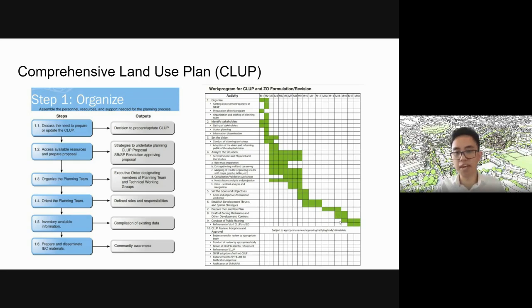Conduct a public hearing. The public hearing is given here 3 months from month 16 to month 18, where currently, as far as I know, public participation is very difficult. Even in Sydney, they usually have a lot of controversies because even that light rail project, apparently there was very little public participation. What they did was they had a survey while the project was being constructed. So a lot of people didn't know what was going on in front of their road, and then at the same time they're given the survey. What do you think about our railway project that's happening right now? Do you agree or do you disagree? And it's already being constructed.